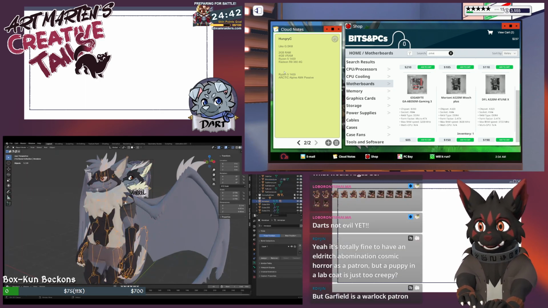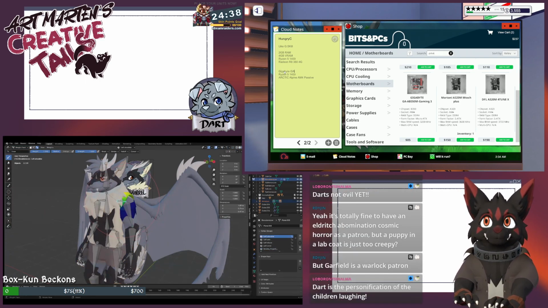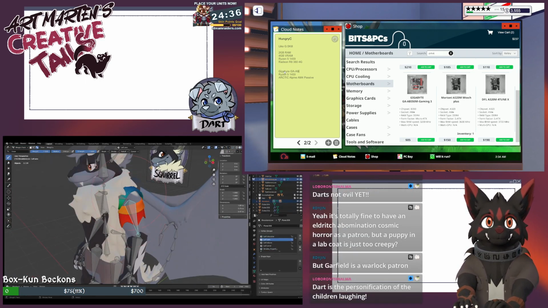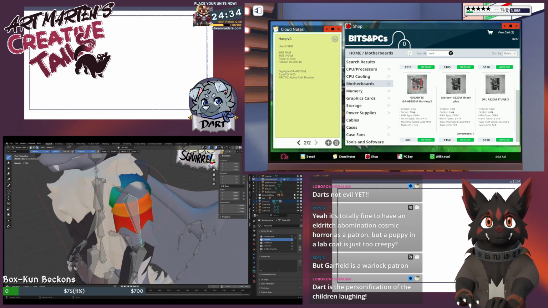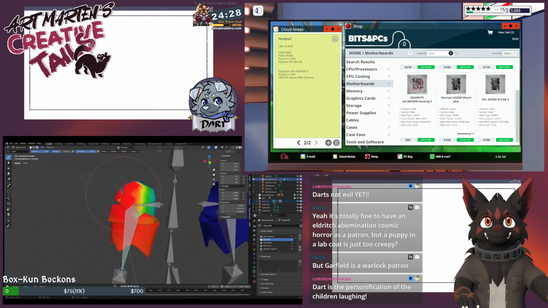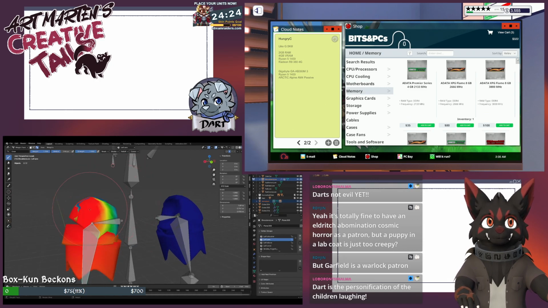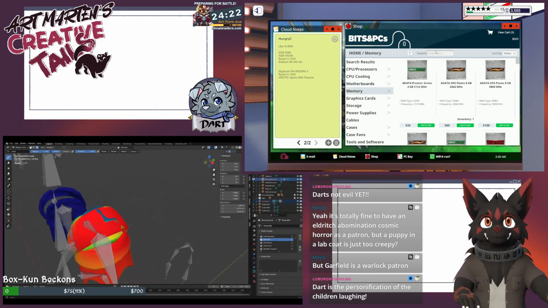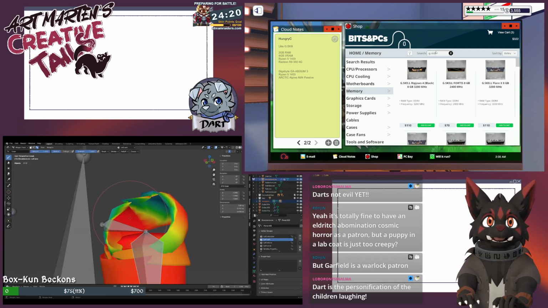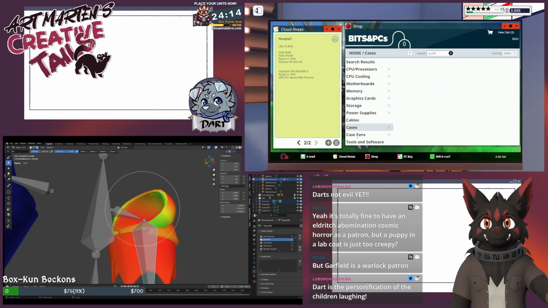Garfield is a warlock patron? Oh, right, they like G-skill. They only do memory, right? Yeah.